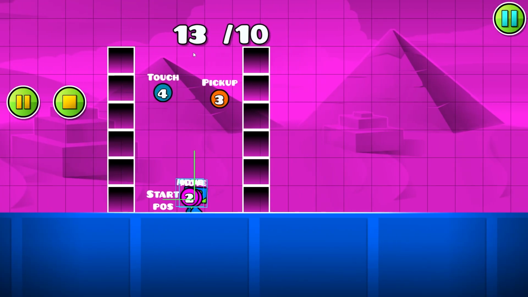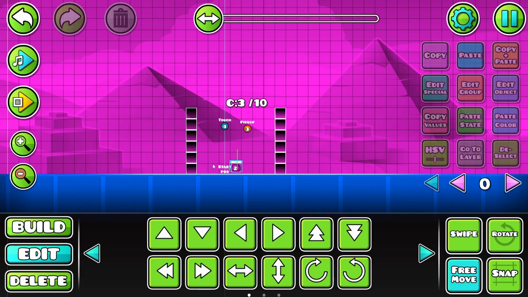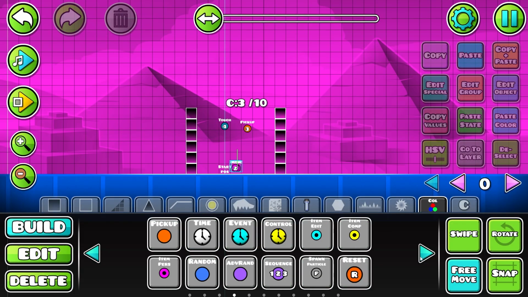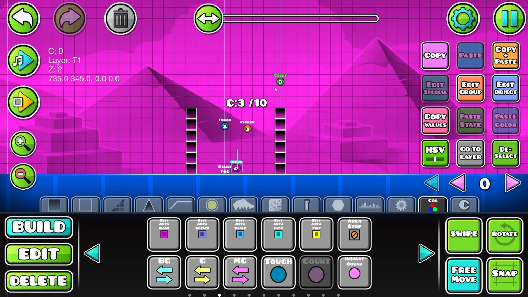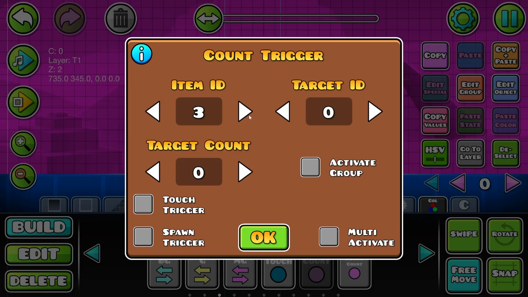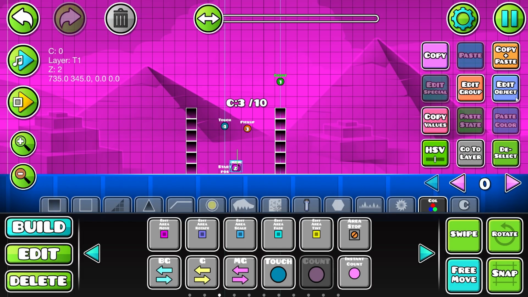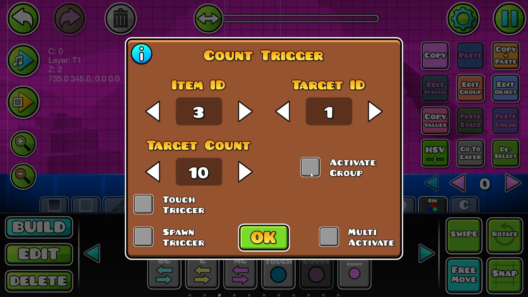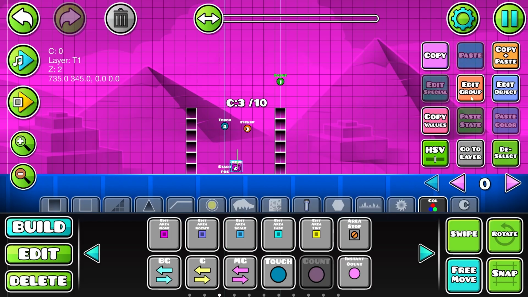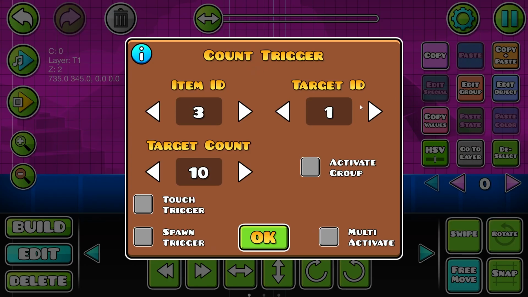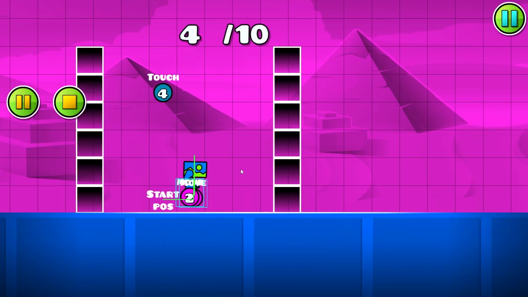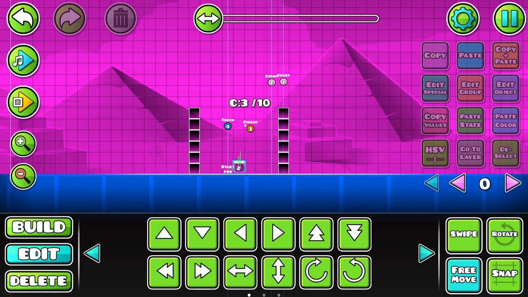Now we need that when the counter reaches 10, the walls disappear. Here we will need the count trigger. In its settings, we specify the counter ID from which we will take the value, the object that will disappear, and the number of values, upon reaching which the object will disappear. If you mark this, then the object will appear on the contrary. We copy the count trigger and configure it for the second wall. Done. A simple level for millions of views is ready.